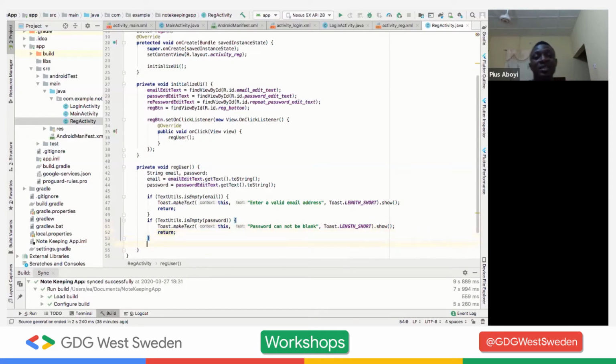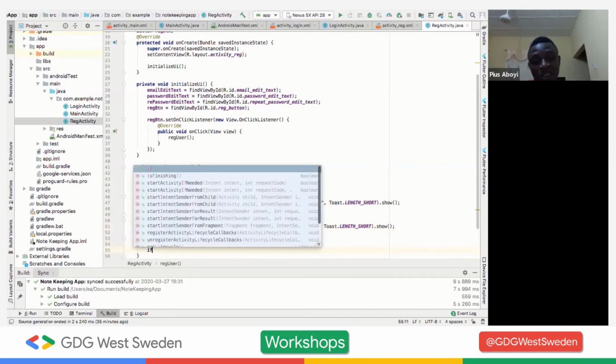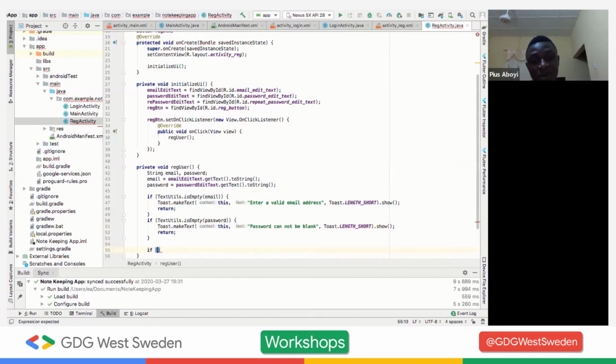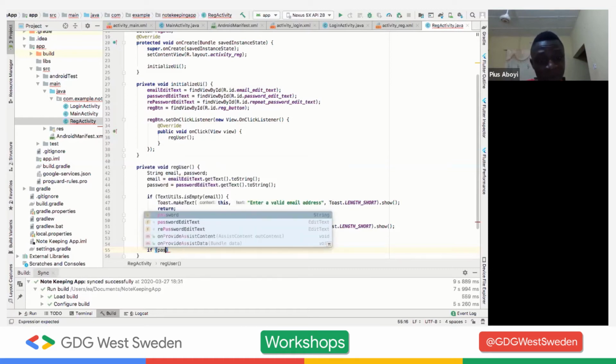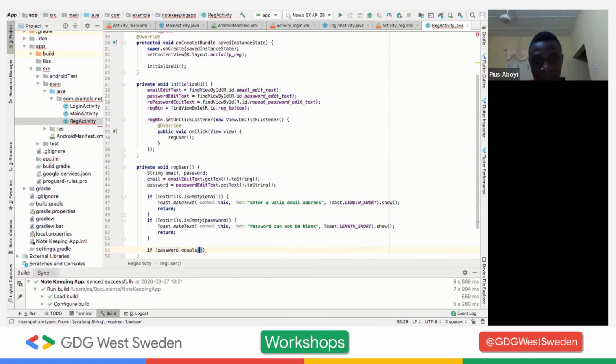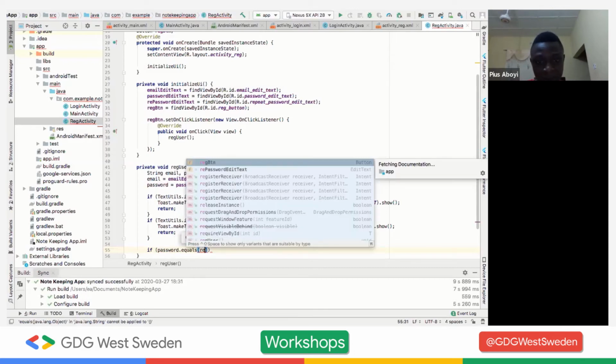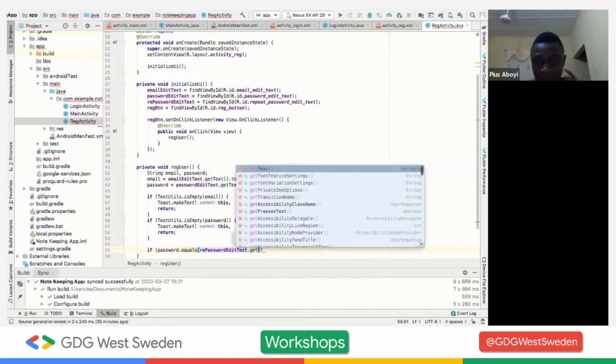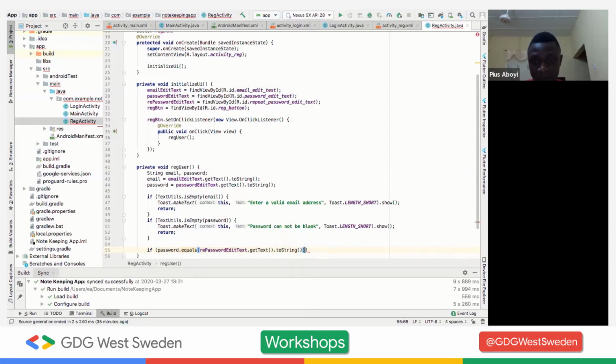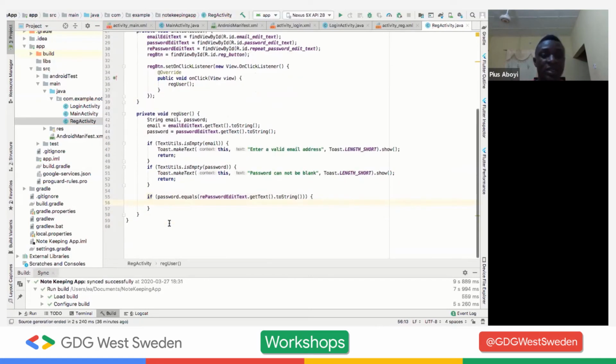So the next thing we're going to try checking for is to verify that the two passwords, whether password and repeat password, match. So it could be if. This is very crude code, not a lot of best practices. So if you're doing some production, you can research for something better. So we're going to say password.equals(password.getText().toString()). So this checks if the password that was entered in the first field and the second password field are the same. So if that's the same, then we're ready to start work.